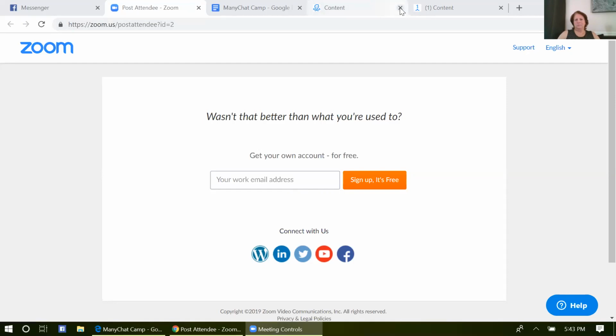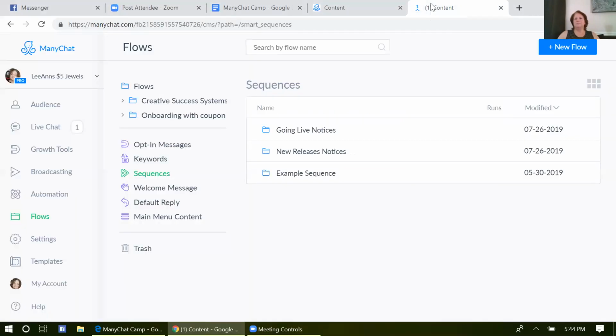Don't exit out. Click on it. Click where it says content. Just click on it, girlfriend. Yep, click. Okay. Go over to the left, click on flows.